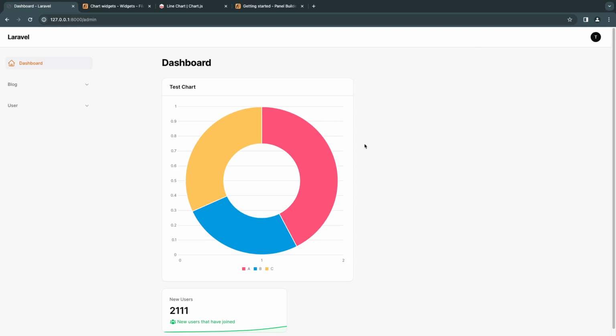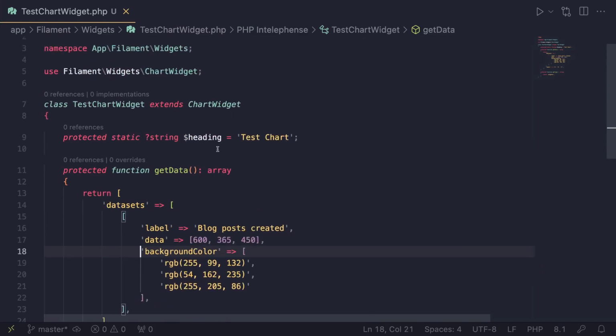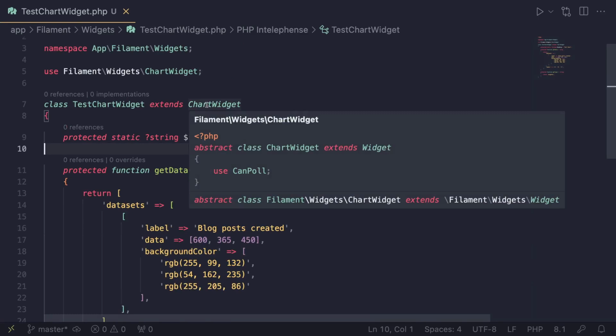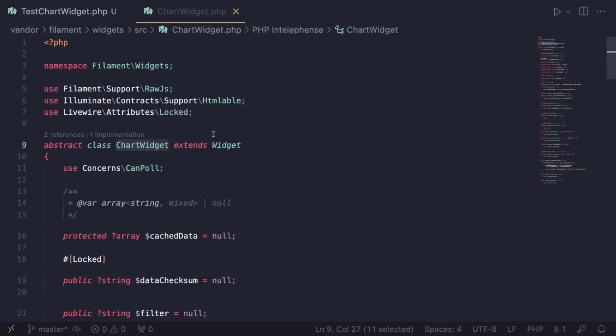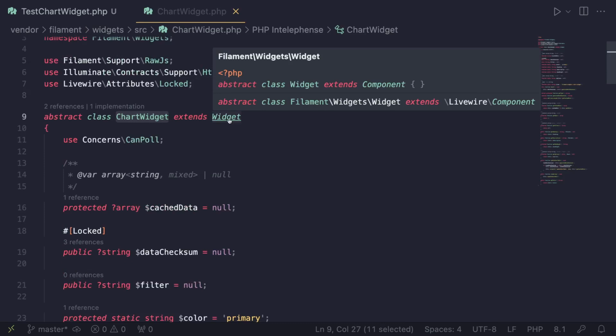So there is actually a property to control this. And we can memorize these, but what I usually do, if you're on VS Code or PHP Storm, is inspect the classes that you're extending. If you're on Windows, I believe you need to do control click. If you're on Mac, do command click if you have your PHP plugins installed. So I'll open up this chart widget, and then from this chart widget, I'll click on the widget itself.